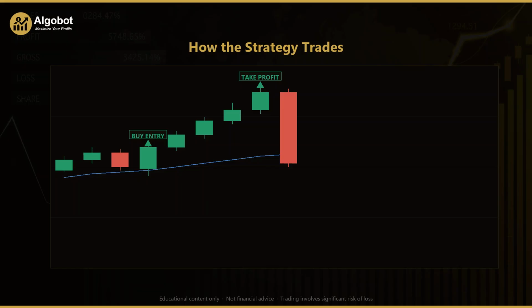The stop is tucked just below that defended low, while the take profit is projected upward at the reward to risk multiple, a default of 1.8 times the risk. From there, price does exactly what a continuation trade hopes for. The following candles push higher, each one building on the last, carrying price up and away from the VWAP. The move runs all the way to the take profit target, where the position closes for a completed long. One clean pullback, one confirmation, one managed exit.